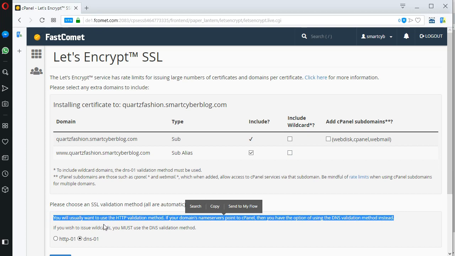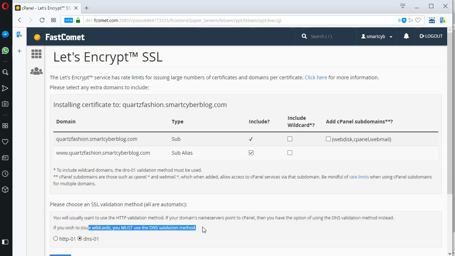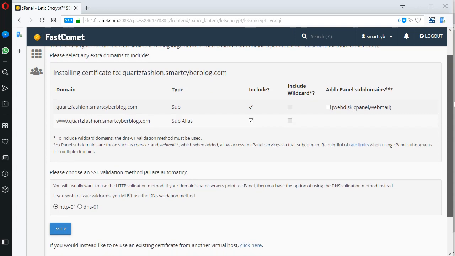If you have complete access to your DNS zone editor, you can also use the DNS method. Now you also have the option to add subdomains. Just click issue certificate.